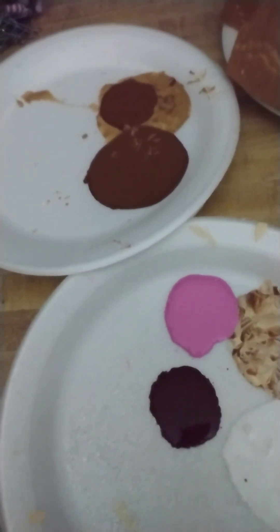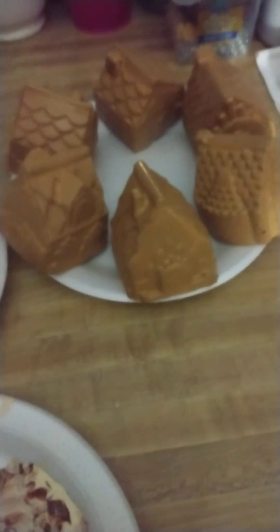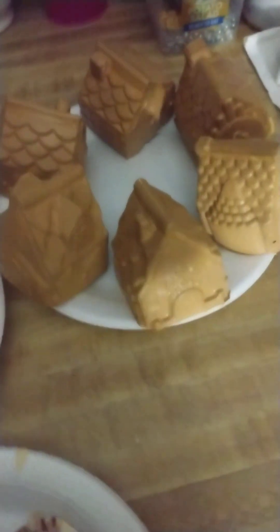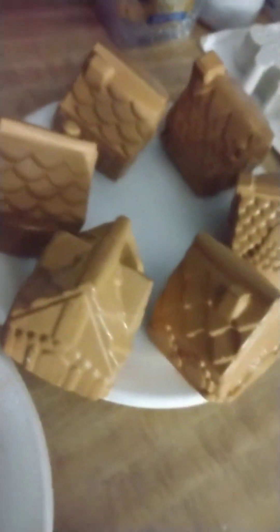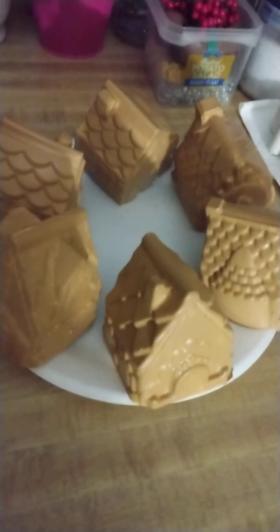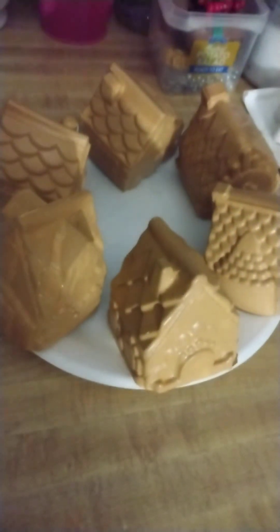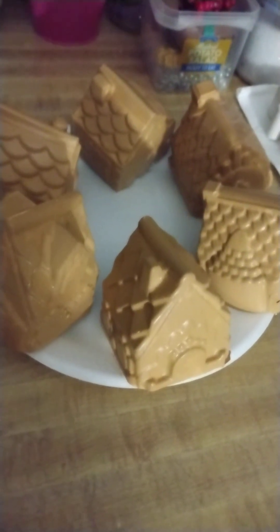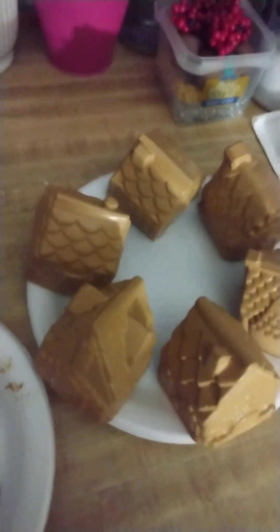I have not finished everything but for the most part I have. So here goes — I took that red mold that I had bought at Home Goods. I got these six little houses, they all are different designs, they're so cute. I barely finished painting them last night with several coats of caramel acrylic paint and they came out super cute. They're going to be gingerbread little houses, so I'm going to add white to them later to make them look more frosted. They're still drying because I did not paint the bottoms — I sat them on a paper towel so they can continue drying. Since it's acrylic paint and it's water-based, it's not sealed, so they should still be able to dry.